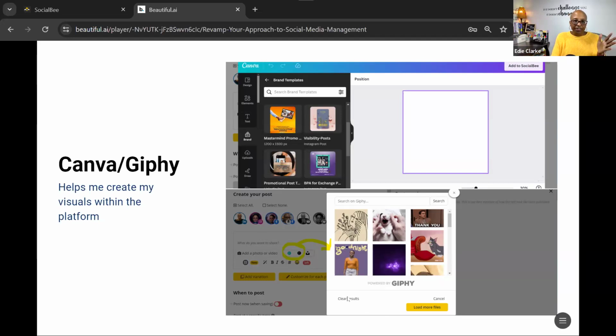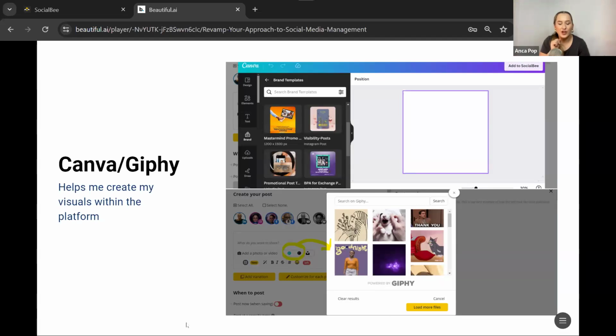Same with Giphies. All you need to do is go to the search bar, type in whatever it is that you're looking for. If you want it to say Happy New Year, or it's a thank you that you're doing to your audience, you just type that in, select the GIF that you want to use, and just click it, and immediately it's in there. And then you just add your captions to it, and you're good to go. So you're not going outside of SocialBee or outside of your social media management tool, finding the image somewhere, downloading that onto your computer or getting a link or what have you, and then coming into your social media management tool to create the post.